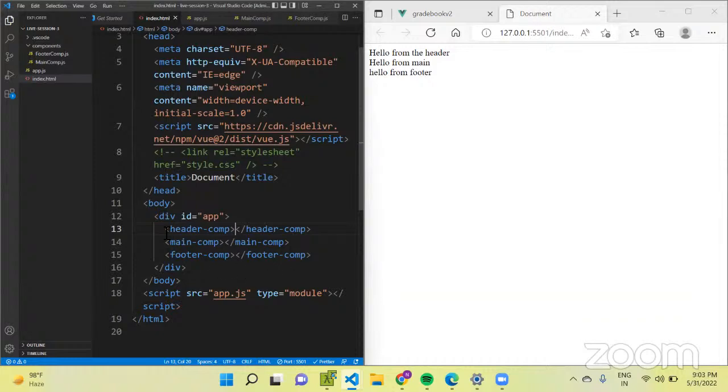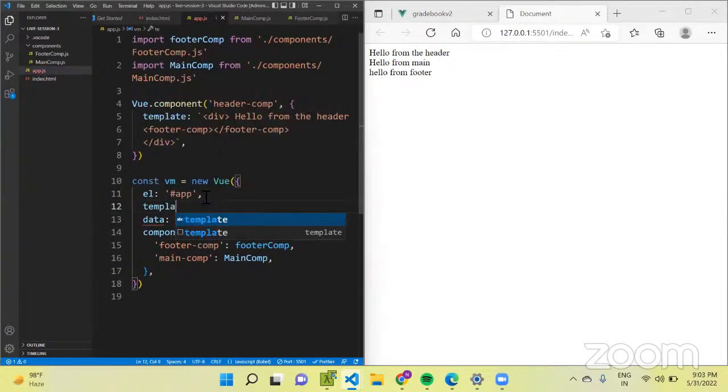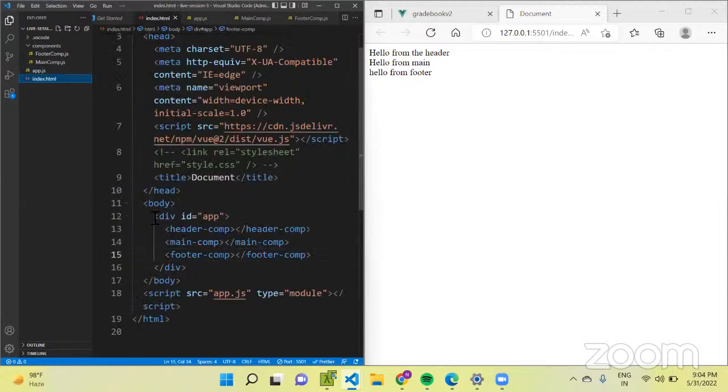So we have three components, and one more thing I wanted to show: inside the main component, the template. I will just copy and paste all this.